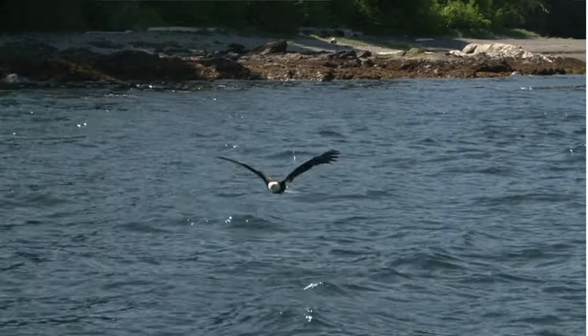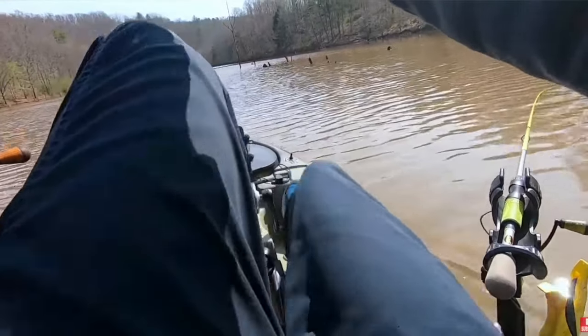Let's switch gears to some kayak bass fishing tips, because the game changes when you're out in the kayak versus standing on the bank. Now that you're in a kayak, you really got to keep a low profile and be super quiet, because that's what's going to spook those fish. Bass are super aware of what's going on above their heads — bald eagles snatch bass all the time on my lake. Turn off your trolling motor, slowly pedal into your fishing holes, and be really careful about noise from your paddle banging against the boat.